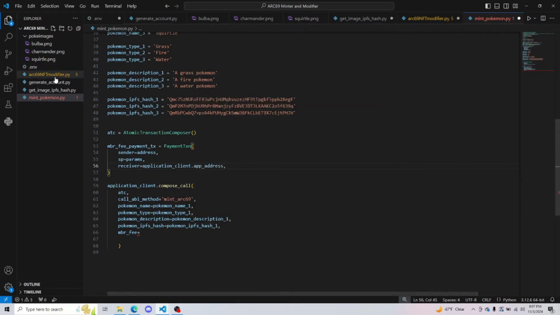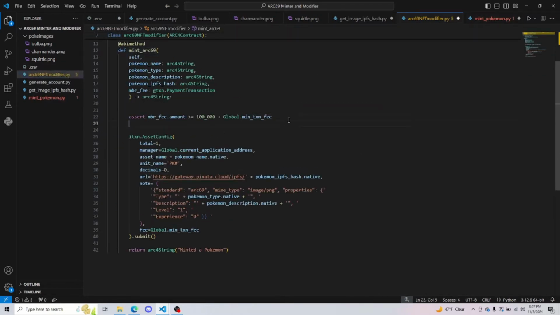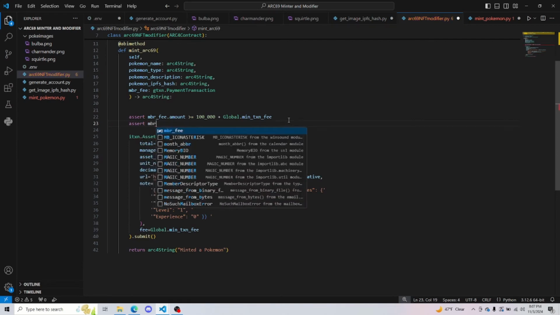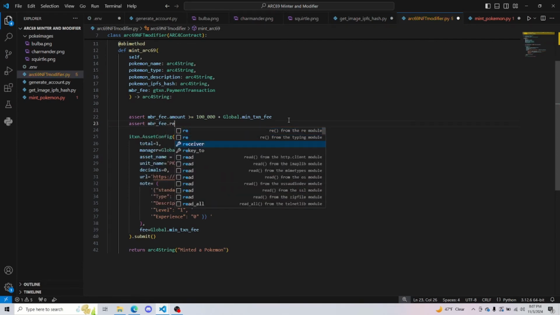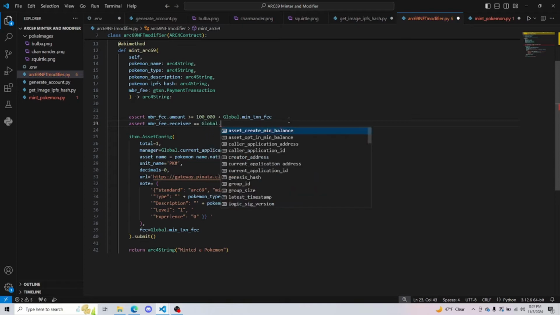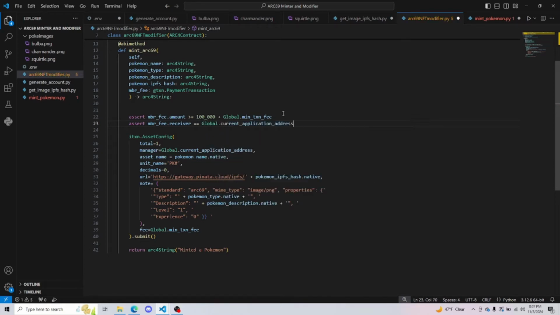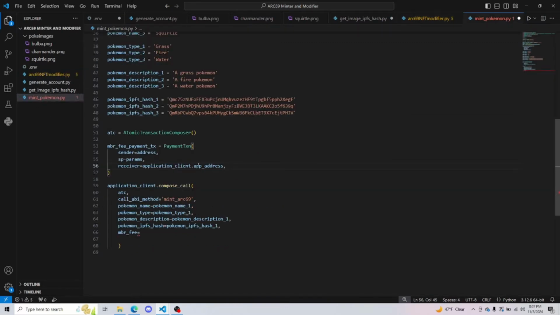So we should probably go back here and assert that. So the receiver of this payment transaction, assert that it is the current application address. And we can access the app address as an attribute of the application client.